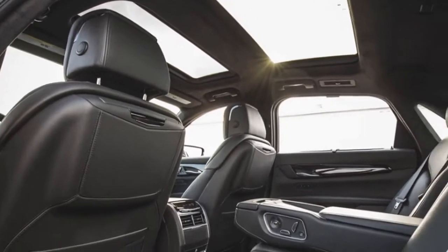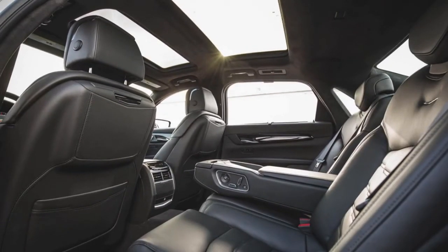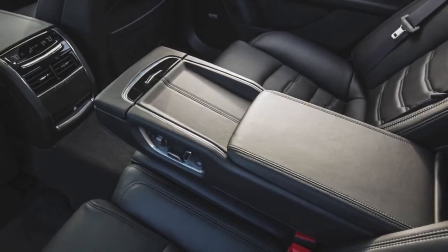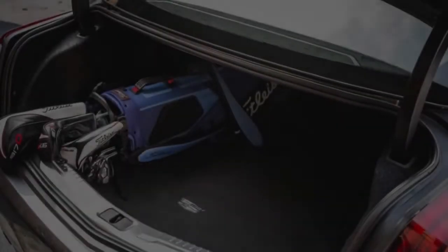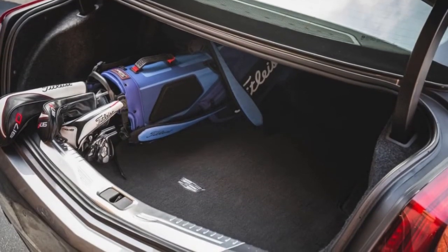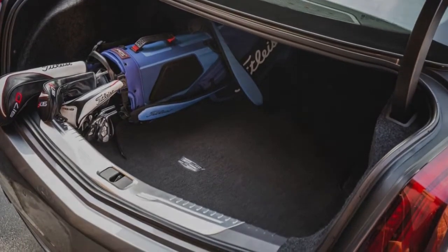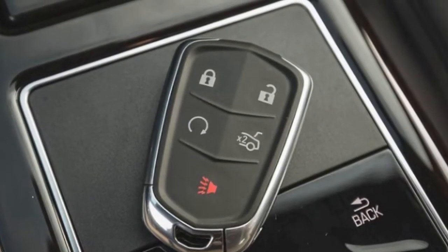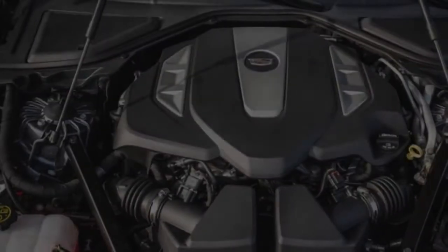While that is significantly more than the Lincoln Continental we'd pick, it's not far off from the slower and more subdued Genesis G90. We think the Cadillac is less attractive and luxurious than the BMW 7 Series and Mercedes-Benz S-Class, but it's considerably more affordable and genuinely enjoyable to drive.